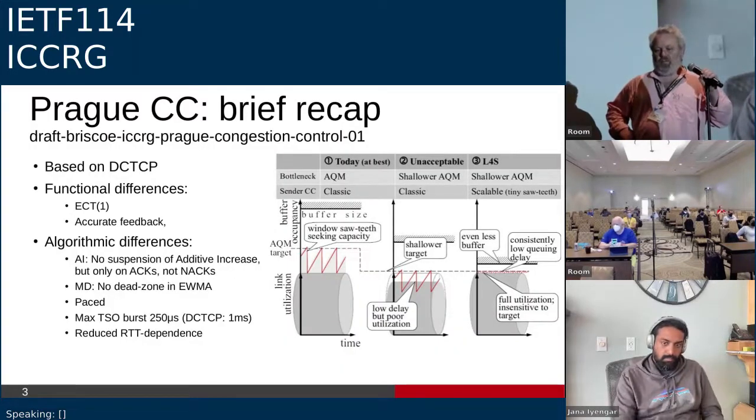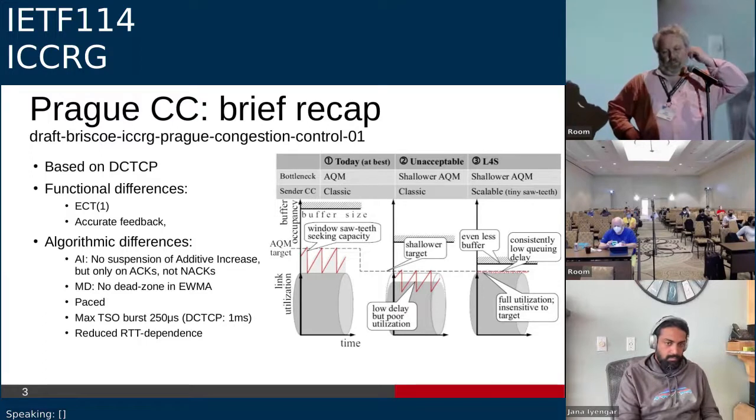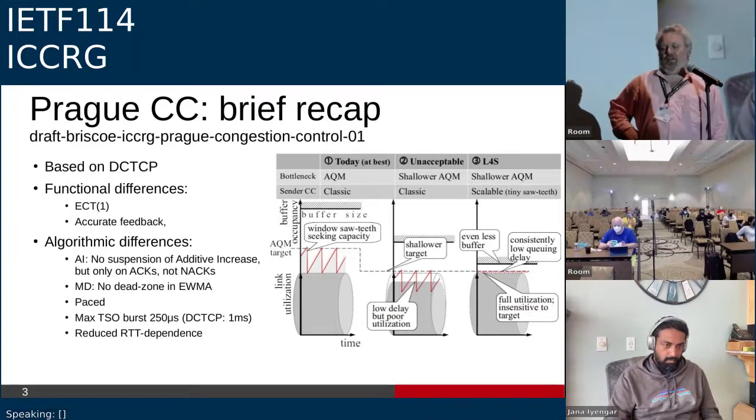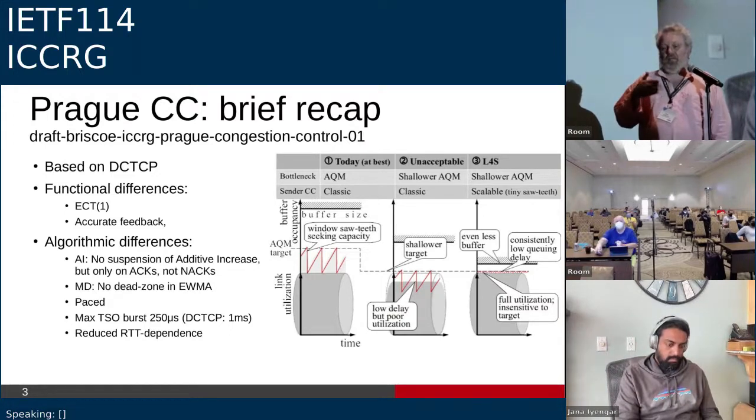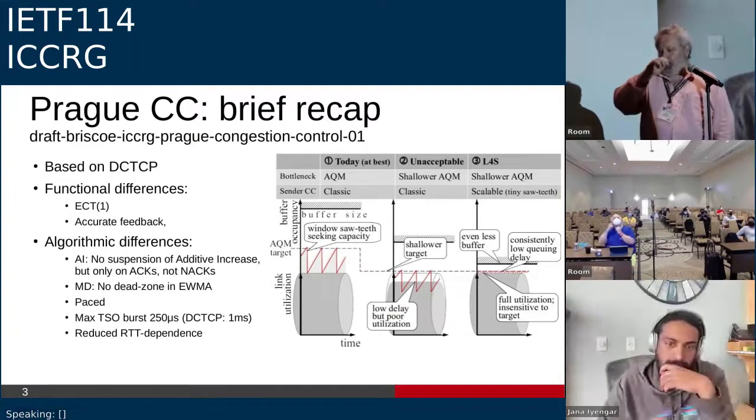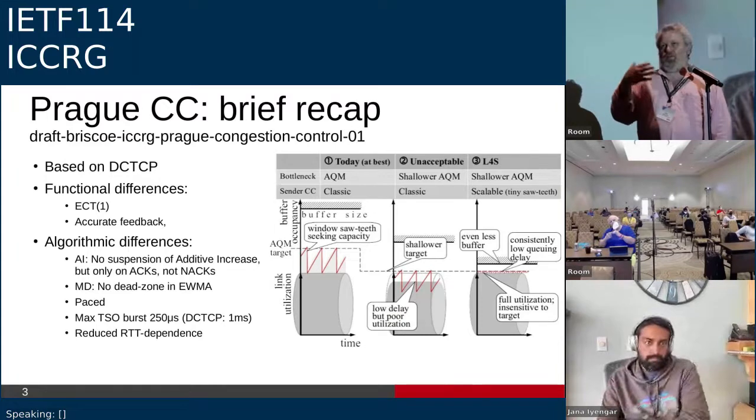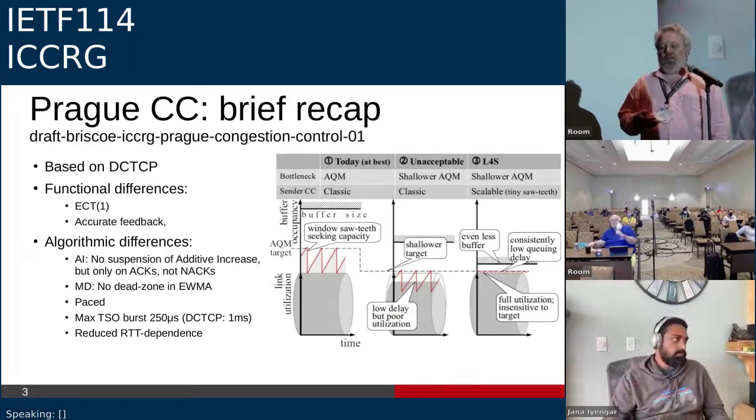Right, so you've probably seen the right-hand picture first. The left hand of this slide is more what the differences between DC-TCP and the Prague congestion control are, and the right-hand side is the principles by which DC-TCP and Prague work. I'll start with the left, and I'm not going to go through all these. I'm just going to say, really, the list isn't that long, and that's why it's there. And this is what is in the draft to explain, assuming you start from DC-TCP, what the differences are.